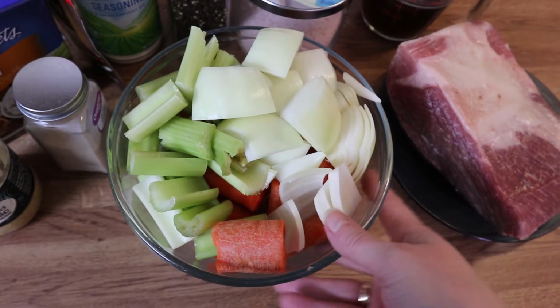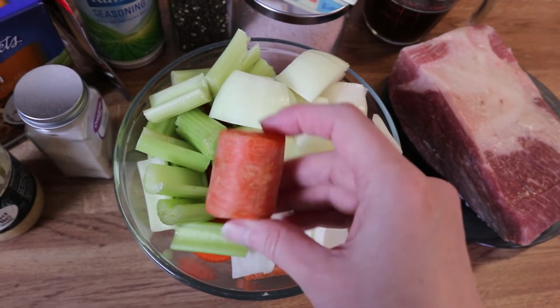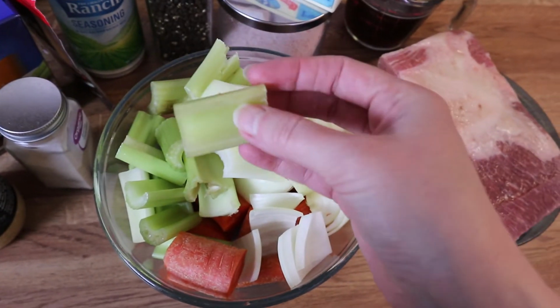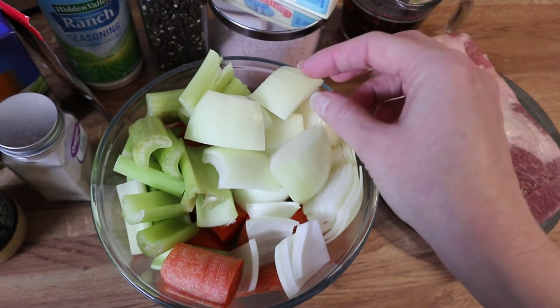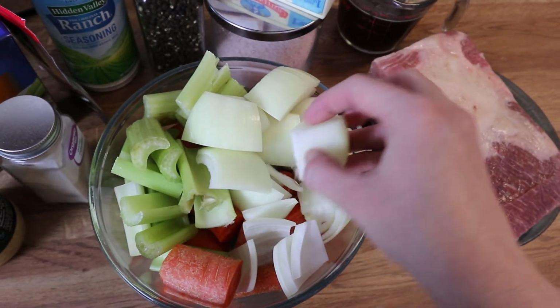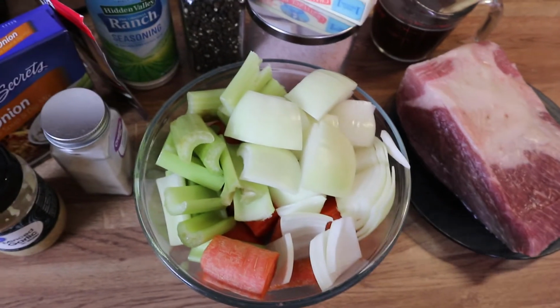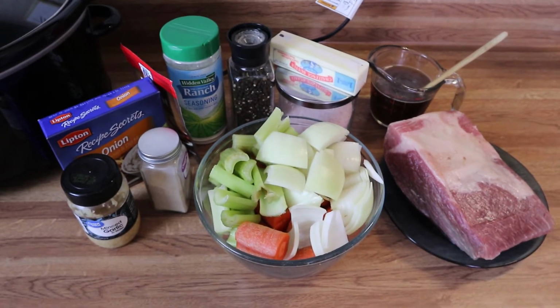So that's all good to go and just roughly chopped. The carrots are chopped about 2.5, 3 inches maybe. And then some random pieces of celery that I just chopped up. And an onion that I just cut into quarters. And that is good to go. So I'm going to get you guys set up and we're going to get this pot roast going.